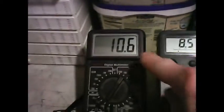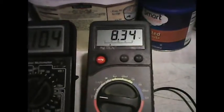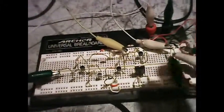But I have to get this up to 16 volts because that's what this circuit is designed for. At this point, I'm at 8 volts, but since my supply voltage is only at 10 volts, I'm not going to get the regulation. I'm going to stop the motor. I don't have the regulation yet because this is designed for an input of 18 volts. I'm sorry, not 16, 18 volts. So now I'm going to raise my power supply until the left voltage reads 18 volts.